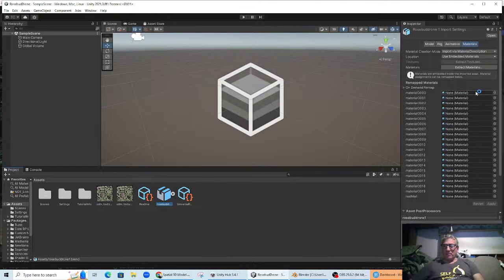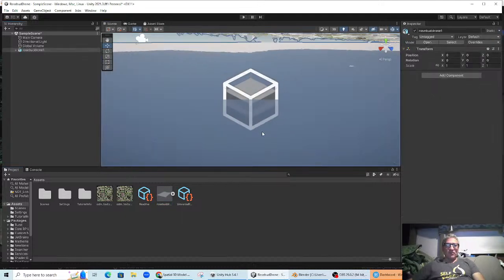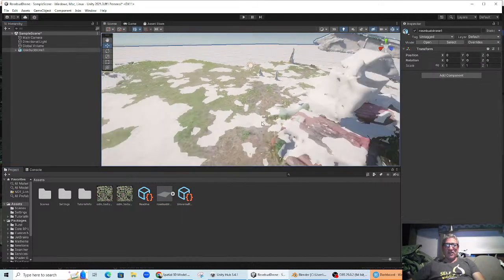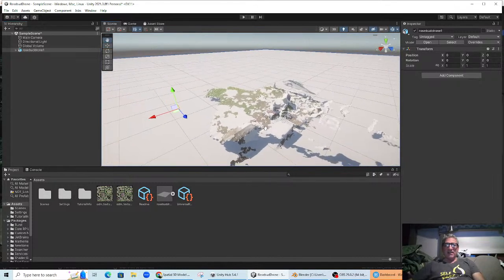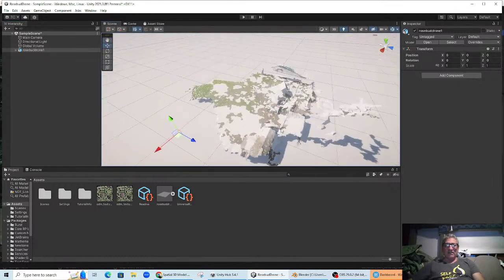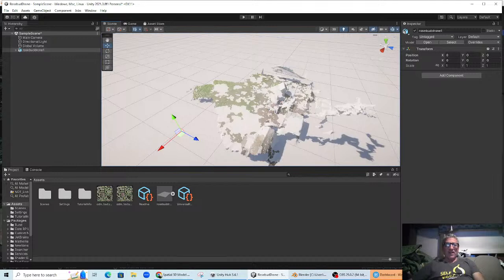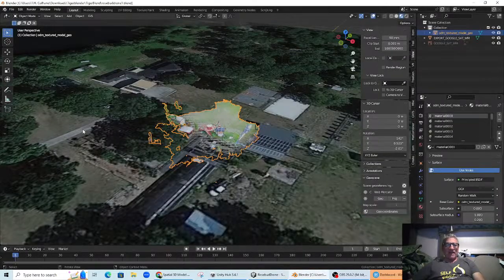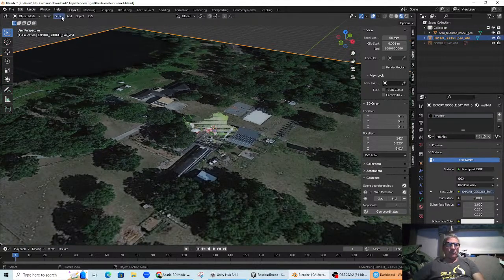But it shows that the materials aren't mapped quite properly. So when I drop this into the world, you can see that it's not looking textured well at all. The other thing is I don't have my map to put in, and that map here has to be exported.